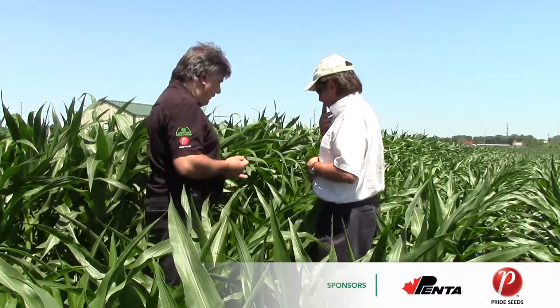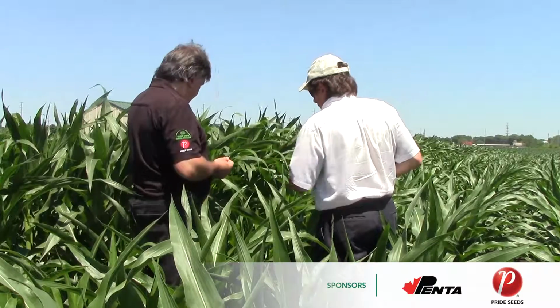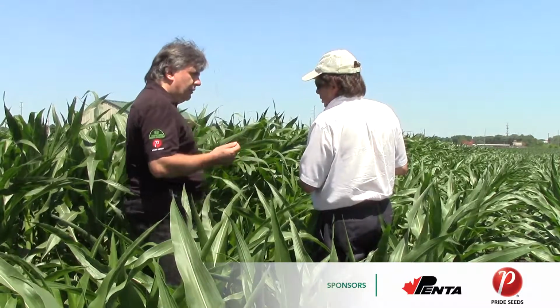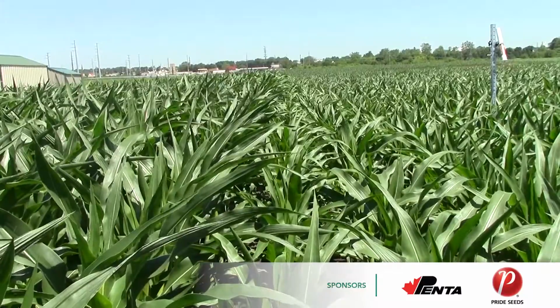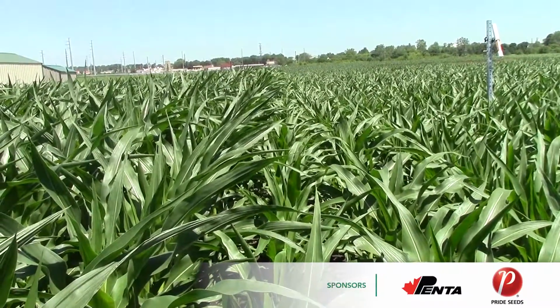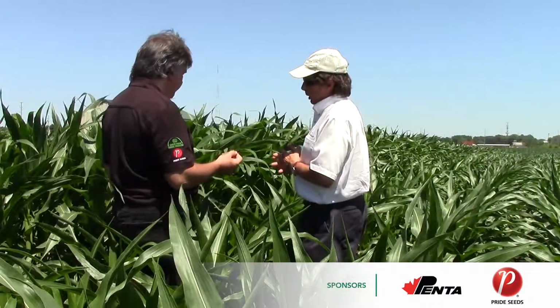Right. So what we're trying to demonstrate here is those yields that are possible by combining best management practices. Now you're going from 32,000 plant population to what, 45? Yeah, this is 44,000, I think. That you're looking at in that particular one. But what we see is if you're going to have a higher density of plants, you have to commit to it. You have to feed it. You have to protect it. Right. You have to baby it. But yield comes from having more plants. That's one of the components of crop yield, which is plant density.